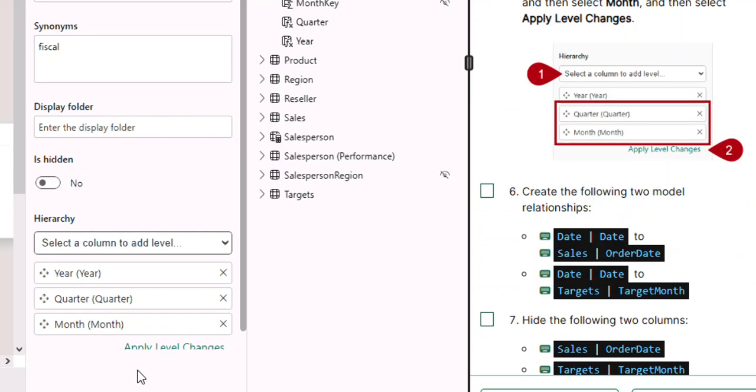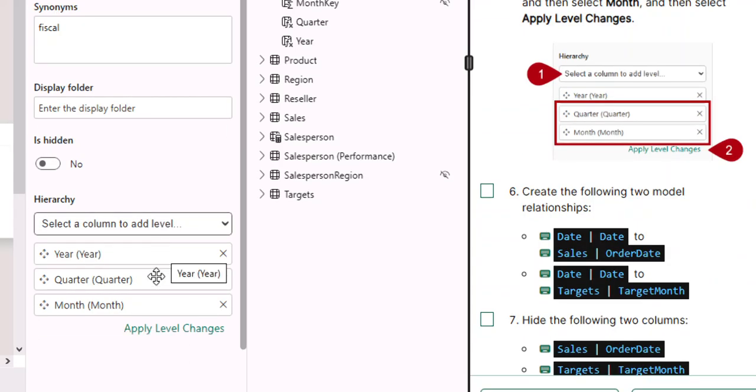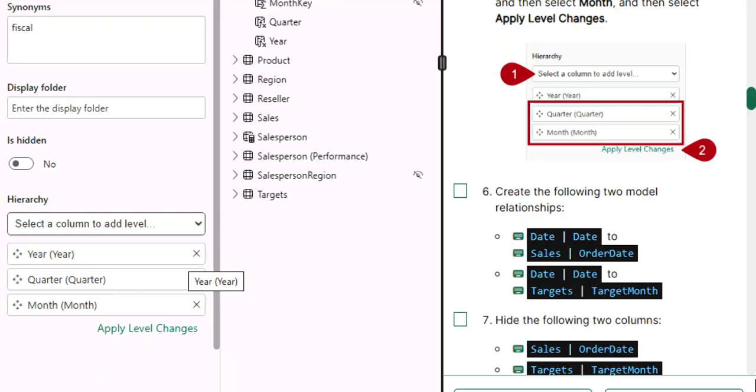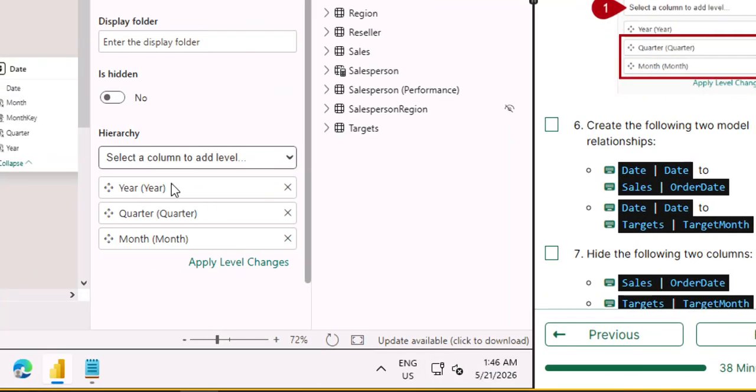So you should have something like this: year, quarter, month. Is that what you have? Because remember, you're going to be creating a quarterly report, a yearly report, and a monthly report. Are we together?